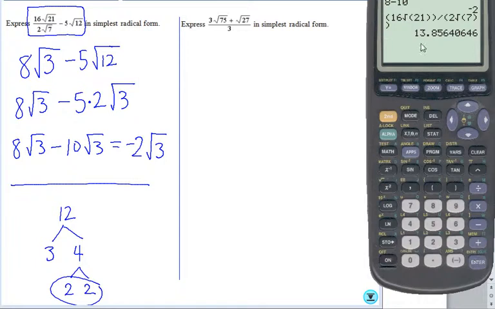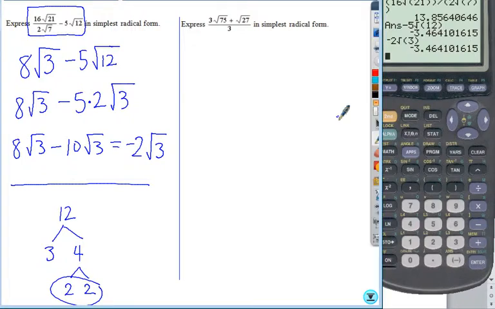This is my numerator. And what I'm going to be doing is subtracting from my numerator, this is my answer to the fraction, and I'm going to subtract from that 5 radical 12. So 5 second square root 12, close parentheses. So my answer should be equal to this number, which is negative. So that's a good sign. So I'll put my answer of negative 2 second square root of 3, close parentheses. And it matches, so that means I am correct.